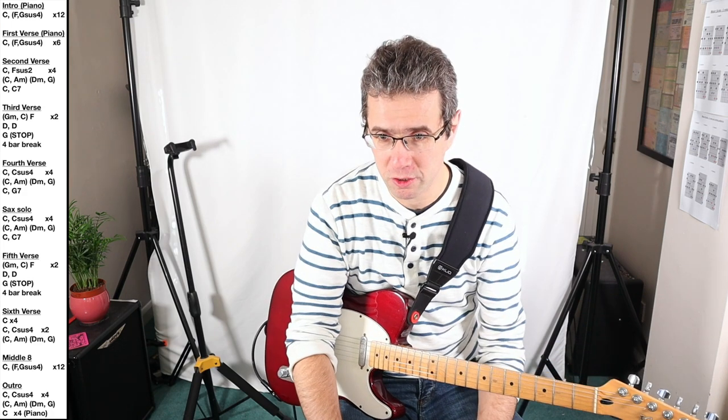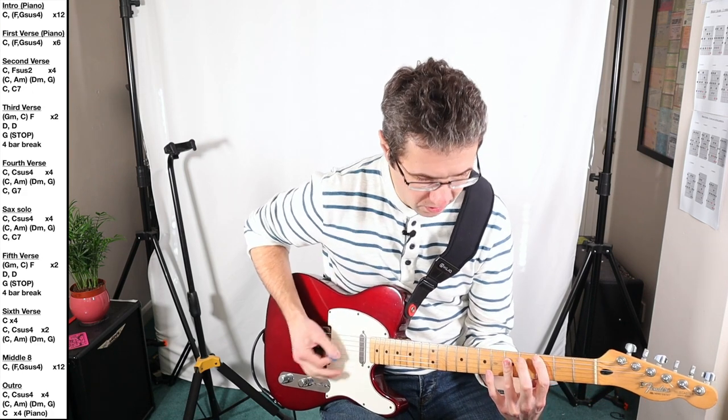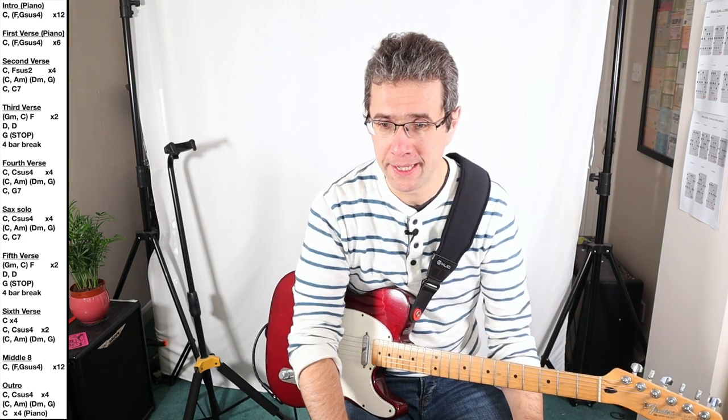Got some backing guitar as well, doing some triplets just to build up there as well. So that's the middle eight, pretty straightforward there.